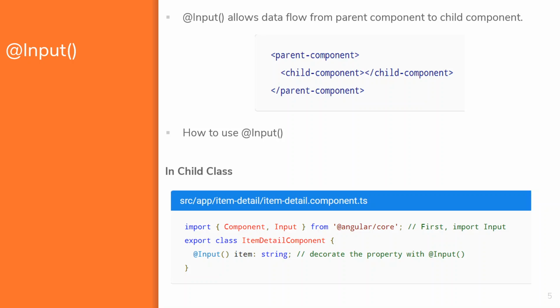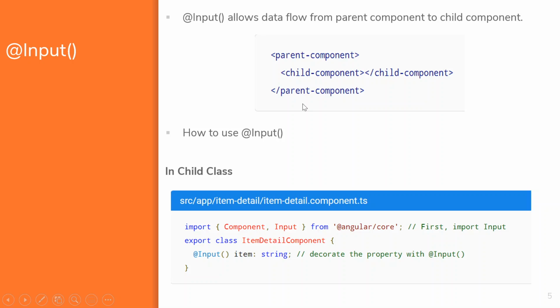And now we are going to a different sector of template features. For this, you need to understand the hierarchy of components. I just wanted to remind you guys that we can nest components, that is, you can display another component inside a component. For example, inside a parent component, you can add another component. It's like a hierarchical display. With that in mind, let's start our journey towards input. The @Input function allows data flow from parent component to child component. These input and output variables are going to deal with data flow between the parent and the child component.